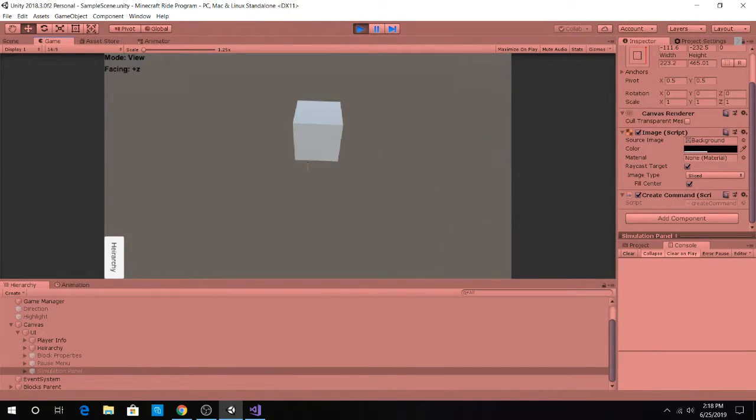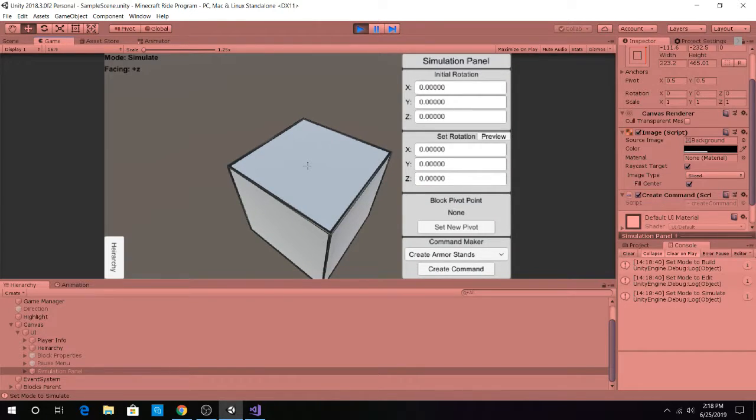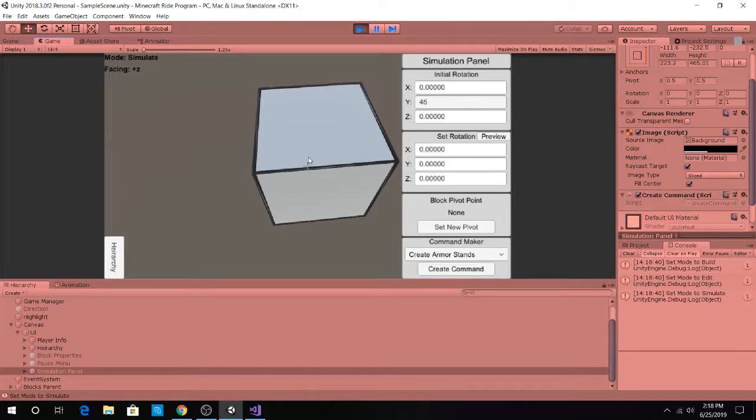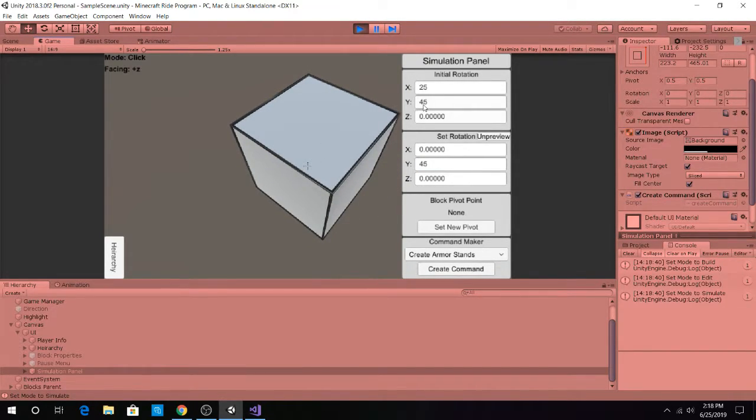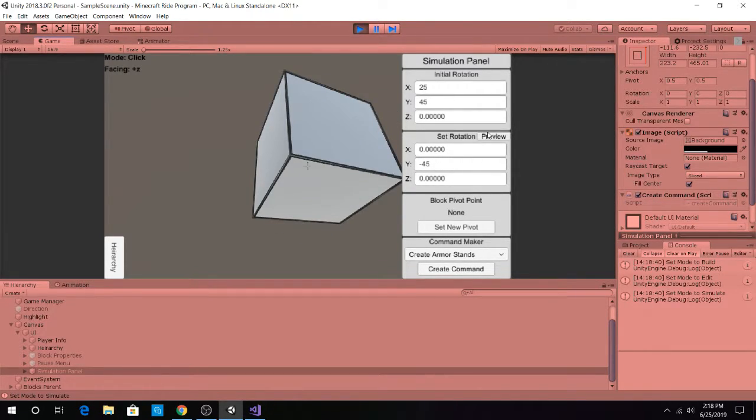So simulate, and with that we'll go 45 like this, then 25, and let's rotate him another 45. That looks so cool. I don't know why. Or let's actually do a negative 45. So let's.